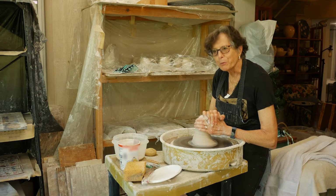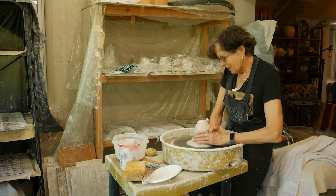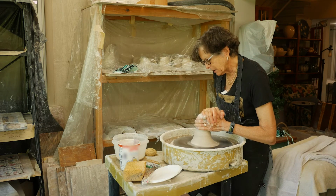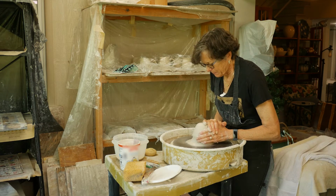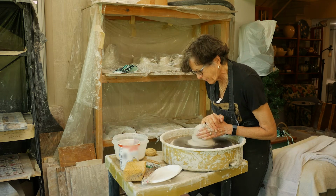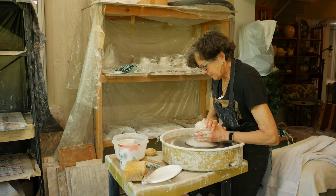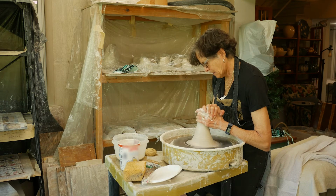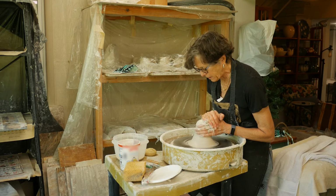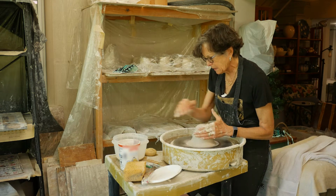It's always harder to do this when people are watching too. So it'll get into line, get all the clay particles lined up pretty quickly. Unless the bat's going to vibrate on me. So it's a matter of pushing down and pulling it up. See, it's pretty lined up now. It's not bumping and wobbling like it was. It's really hard to make a pot if it's not centered properly.